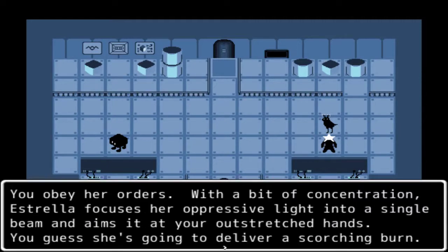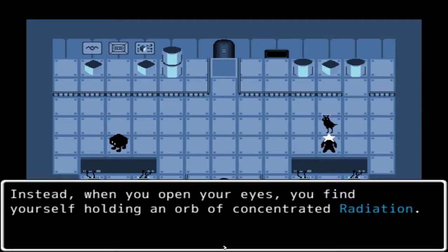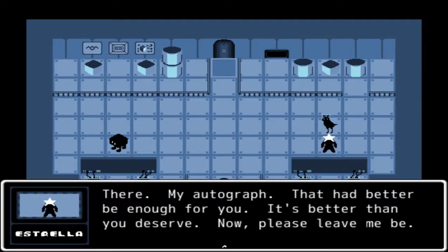Estrella focuses her oppressive light into a single beam and aims it at your outstretched hand. You guess she's going to deliver a scorching burn. Then when you open your eyes, you find yourself holding an orb of concentrated radiation. Damn autograph. That had better be enough for you.